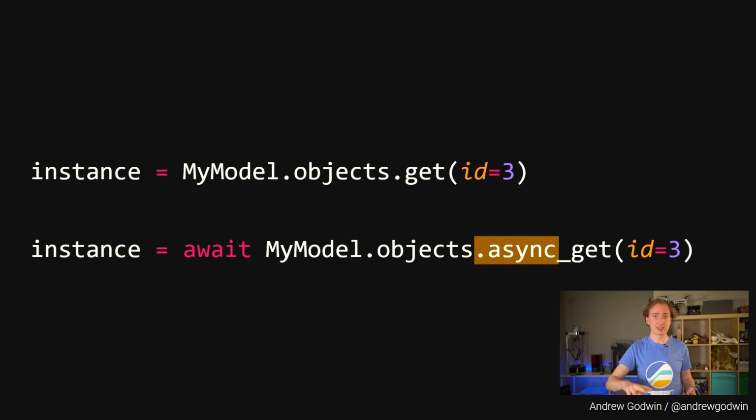Now, this particular namespacing is, shall we say, pending. We're still not quite sure how to separate it out properly. It might be .a, it might be get_async. Whatever this ends up being, it will be something like this. But the idea is that the async variants will be named differently and you will have to access them differently. This is just something thrust upon us by the way Python's async is designed. There's a trade-off. It's a good design in many ways. This is one of the few unfortunate cons from it.